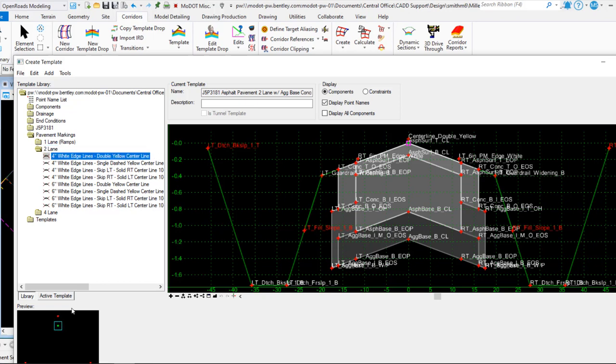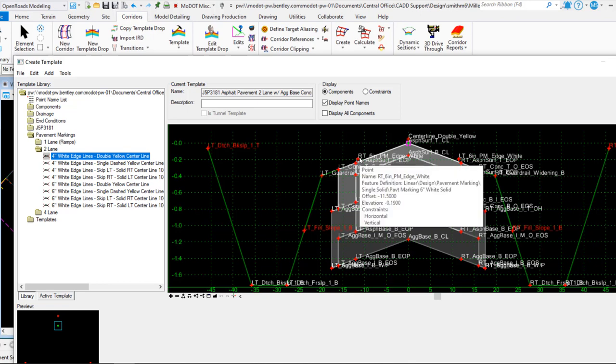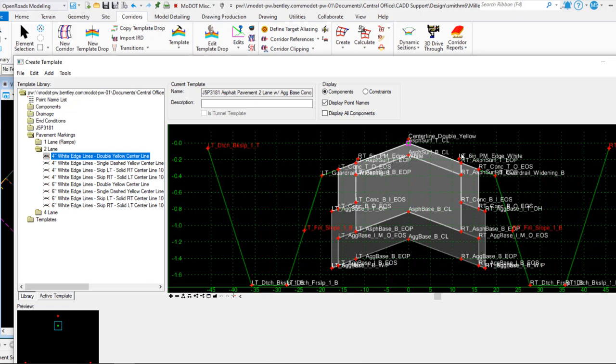If I left click on it, you'll see I just have points created in the view down here at the bottom in the preview. Out here in this window, I already have them on this template. As you can see, center line double yellow, and then we have a 6-inch point over here, which is a pavement marking edge white. Okay, and on the other side we have the same thing. So if you wanted to put that on a different template, you could do that.